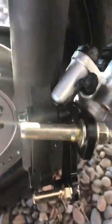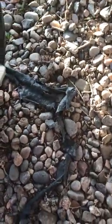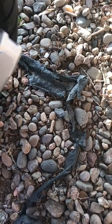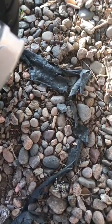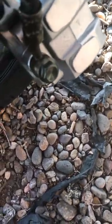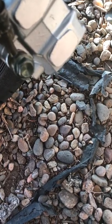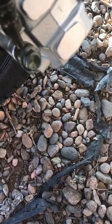You can see the bend. There it is, yeah, see? Whatever bent the bracket so badly probably stripped the threads in the bracket. So of course you're sending me a new bracket, but you'd better send at least one bolt, that top bolt, because I'm gonna have to extract it or drill it or cut it or burn it or something.